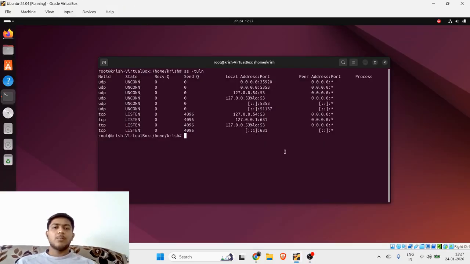So after these ports, there are clients and servers. Client means the front end, or something running on the front end side or the browser, and the server means the back end side, or back end API or the databases. If I'm requesting some data from the front end or client side, this request goes to the back end API or the databases, and it will give the response to that request.